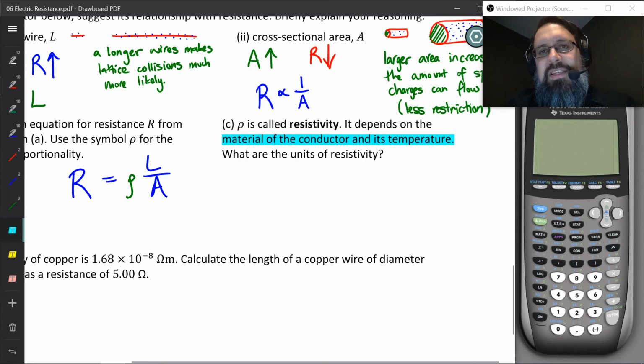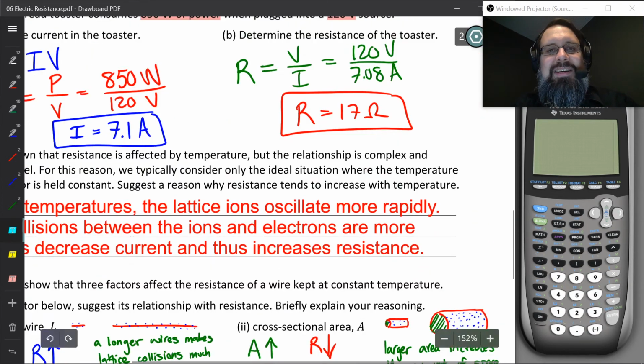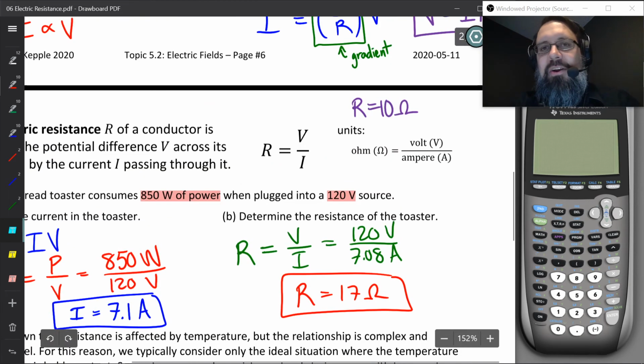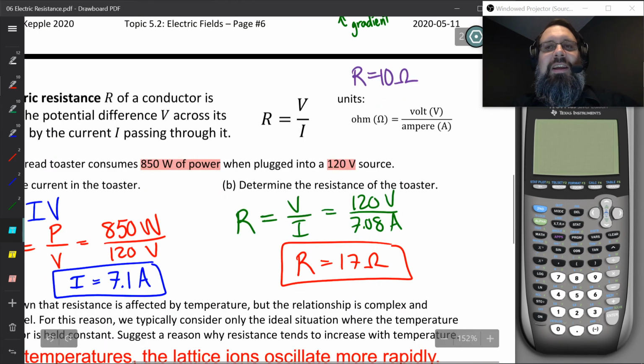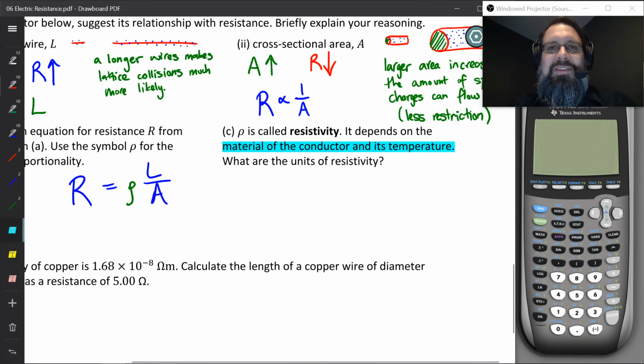Don't confuse resistivity with resistance. They're two completely different things. Resistivity is a material property, whereas resistance is this idea of potential difference divided by current. So resistance is a completely different idea. The resistivity is just saying how well this material carries charge, or how poorly it carries it. It's just a number that tells you how good of a conductor the material is. So the lower the resistivity, the lower the electric resistance there'll be.